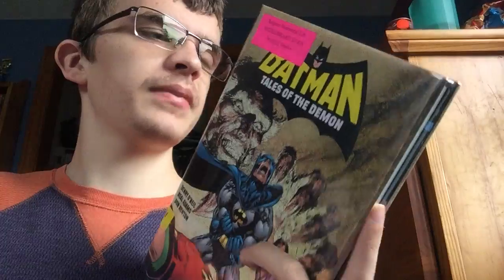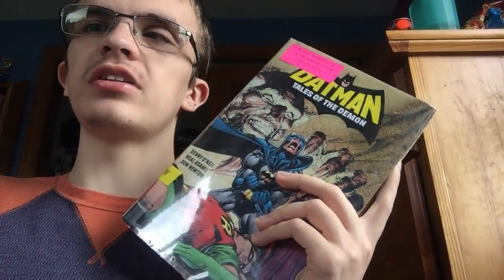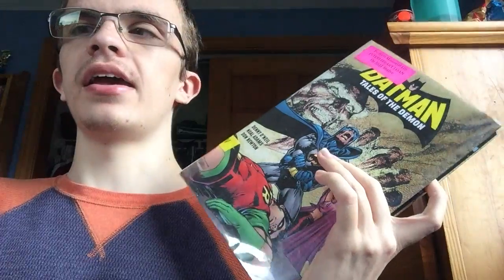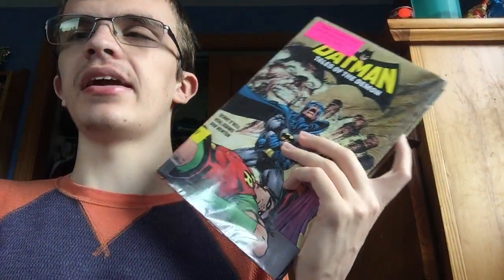But honestly, I want to say this would be $24.99. Actually, it should be $24.99 for a hardcover even, but this would only be like $20 to $25 if it was a softcover. I don't know for sure though. Maybe it's because there's a lot of older issues. It's like vintage. I don't know. It's weird though. Still doesn't make sense.